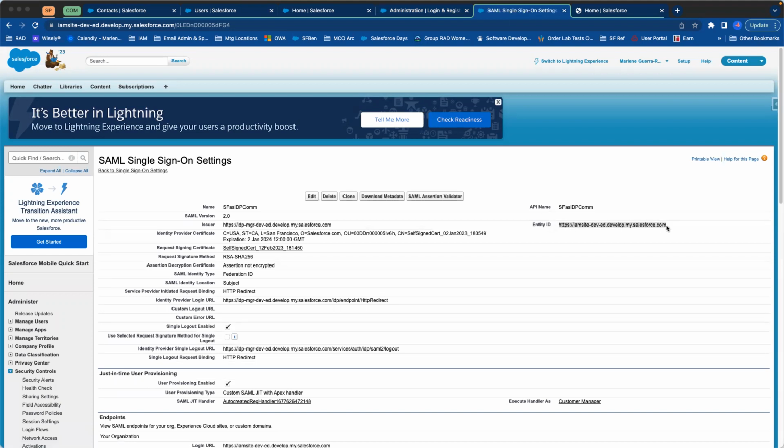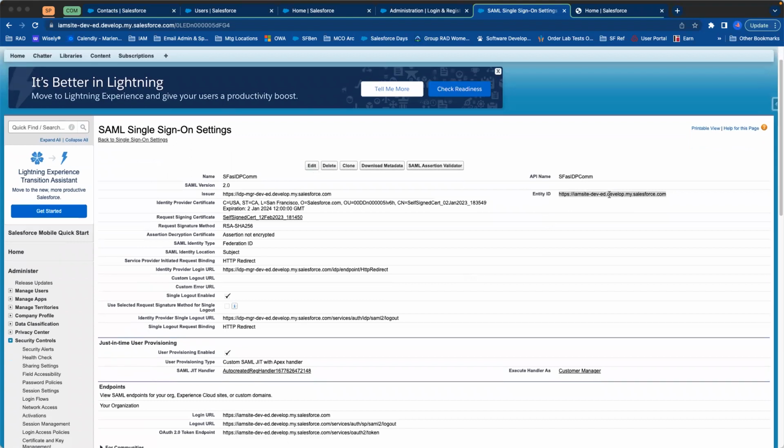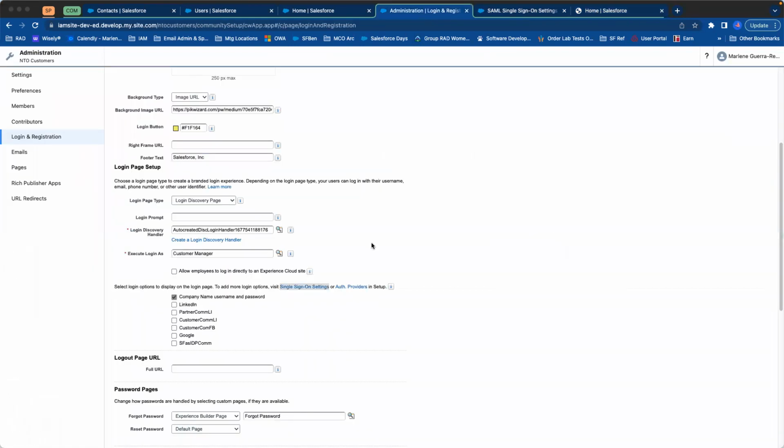I have not set one up because this is still my My Domain name org, and so this will only send me to the website, but this is where I would change this to be my recipient URL that has my org ID in the URL. And then this is where you still do the just-in-time handler. This is where you have to use the federation ID, otherwise that's not going to work properly. I just don't have an example, but once you set this up with your community, it would work the same way as the other one.